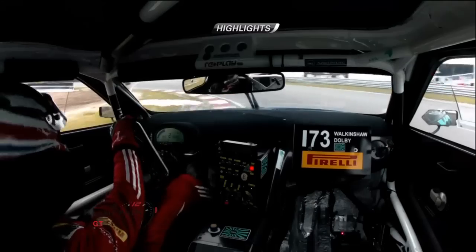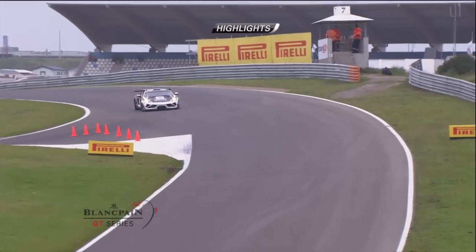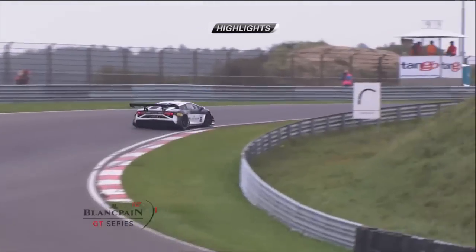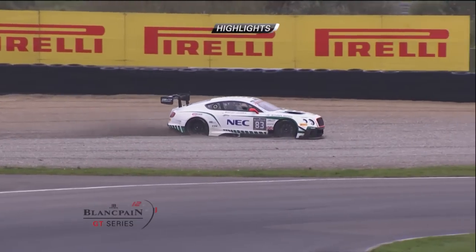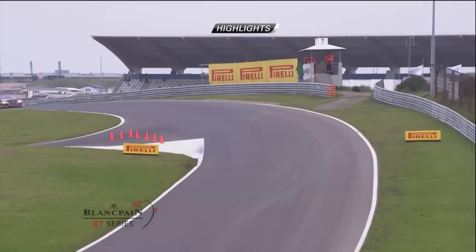Really having to wrestle the Nissan around that tight and twisty part of the circuit. Albert von Turnen Texas only managed to get out late on in the session, and as a result didn't really set a particularly quick lap time, but I think they were just saving tyres. But then at the start of session 2, it was the 83 car of Max van Splunteren that brought out a red flag. He somehow ended up in the wall on the run up towards turn 9.